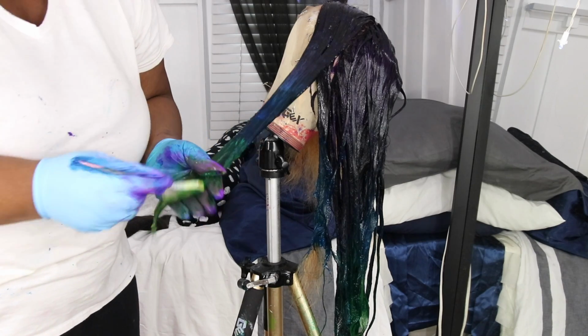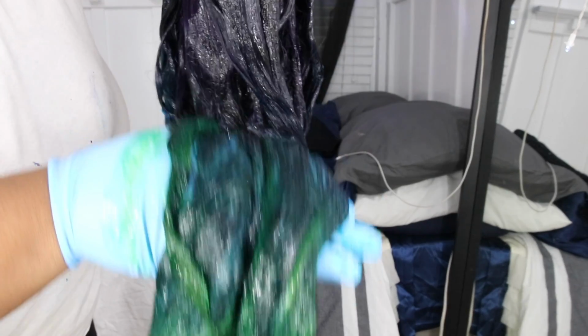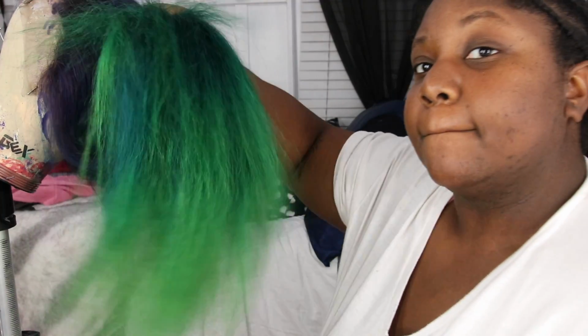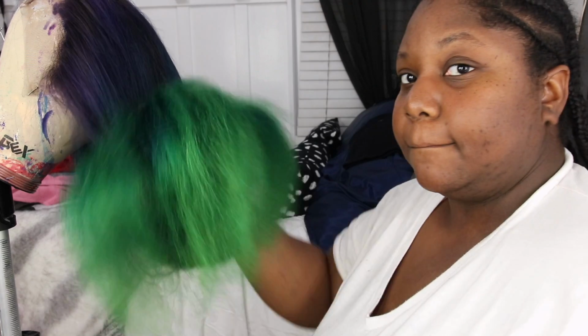So after bleaching the hair, making my wig, and coloring it, this is what it came out looking like. It's very vibrant. I actually love this color combo. So this is what my wig looked like after the hair was dried and conditioned. I did go ahead and straighten the hair, and this is me with it on, and let's do my makeup.